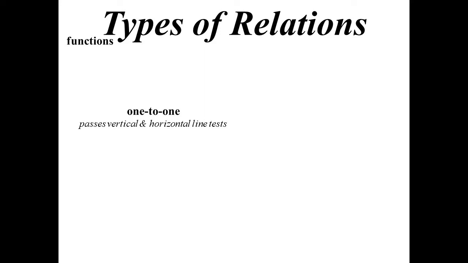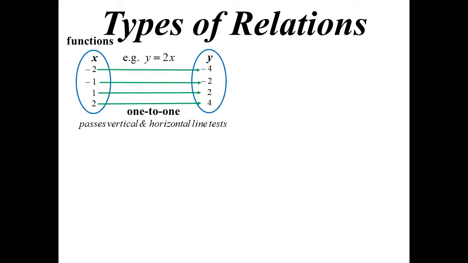So looking on our wall there, we have a couple of functions, but not all of them would be one-to-one. The hyperbola would be one-to-one. Vertical, it only would ever cut it once. Horizontal, it would only cut it once. The cubic would be one-to-one, but the parabola would not. Whilst it would satisfy a vertical one, it doesn't satisfy a horizontal one. So if we were to map them, you'd see something like this. One number would just go to one number, 1-to-1.